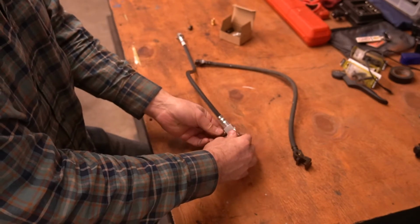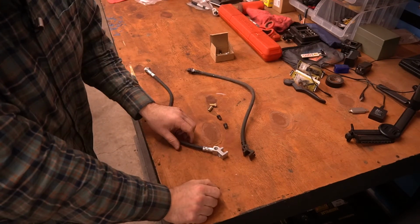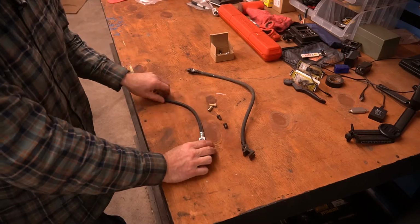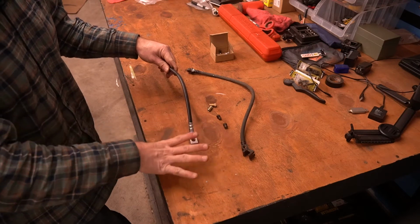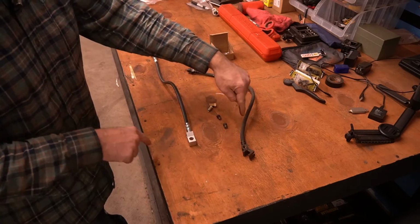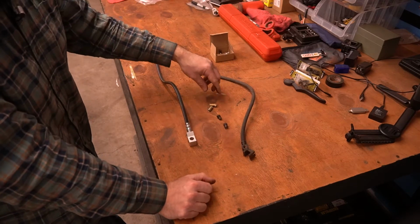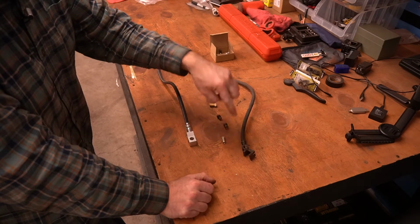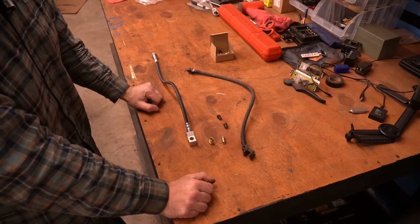Oh, this is bizarre. Basically, and I can't fathom why, of the 4 connections, you have this one that comes down to the rear axle, and then you have this connection and this connection. They each branch out to the caliper, and then you have a connection on either side. So you have 4 connections to make with hardline. 3 of those connections use the smaller 3/8 flare nut, and one of them uses a 7/16 flare nut.